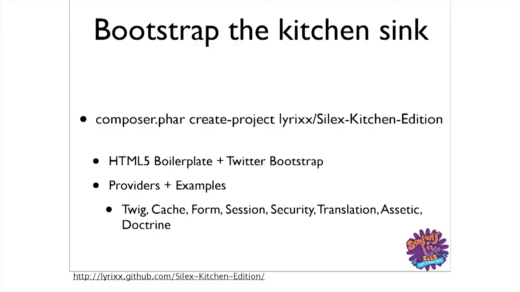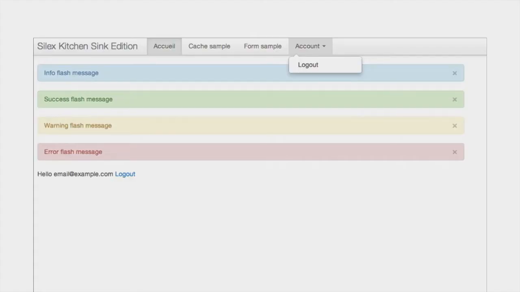And what this will give you is a project that looks like this. It's basically usage by example, or Silex by example. So it has examples for Twig, cache, form, session, translations, asset, and Doctrine. Most of the features that you're already used to in Symfony. And let's take a look at what this actually looks like. Please bear with me since I can't see this too well. Is that legible for everyone?